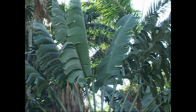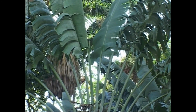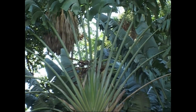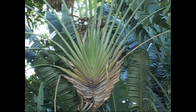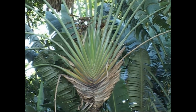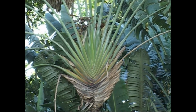That's one thing. Another thing, you can see the whole kind of overwhelming look of the plant. It's big, very dramatic, typical of tropical plants. A lot of tropical plants are that way. Another thing about it, it's very architectural. You can imagine taking photographs of it from various places. You can see that it's very beautiful depending on where you're looking at it. You can look at a whole bunch of different things and really see what's in there, and make a really nice piece of art with it.